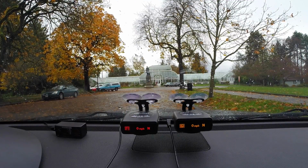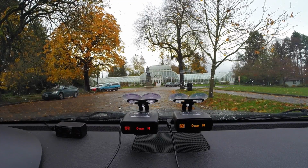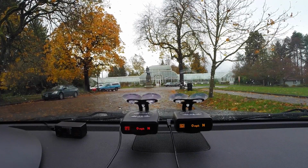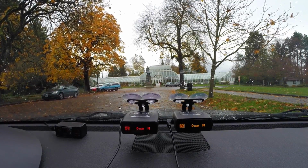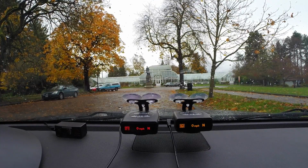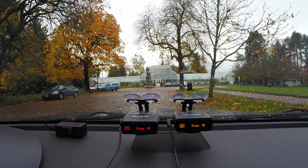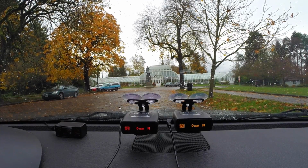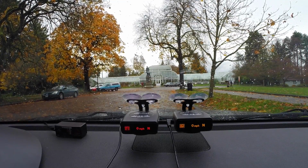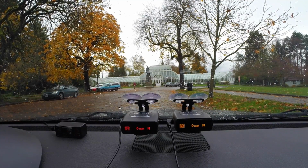Additionally, with the red light cameras, you can't lock out a K-band signal if you're also in the presence of a red light camera, which I have those here in town. Let's say a grocery store near a big intersection. The intersection has a red light camera, and I can't mute it. And the lockout, I can't lock out because a red light camera is also present in the same location. And so I can't lock out the signal, I can't mute the red light camera, and even if I could lock out the signal, the lockouts are not working properly anyways. So as you can see, it's not perfect yet. It still has some work to be done. There are firmware updates that can be fixed and are in the process of being fixed, but there are some annoyances to actually using this detector in practice.